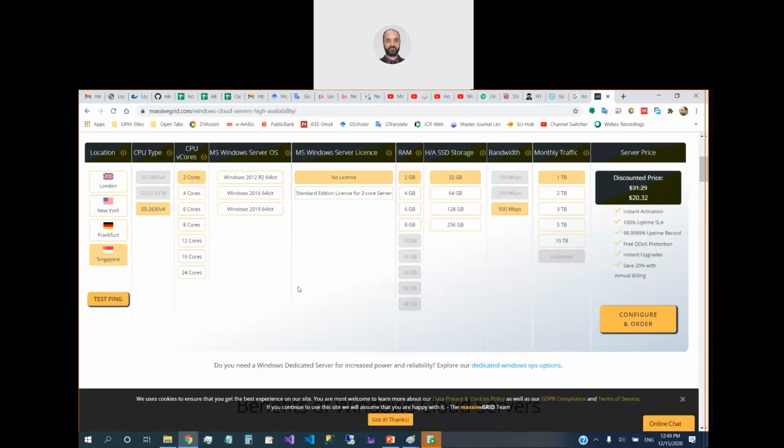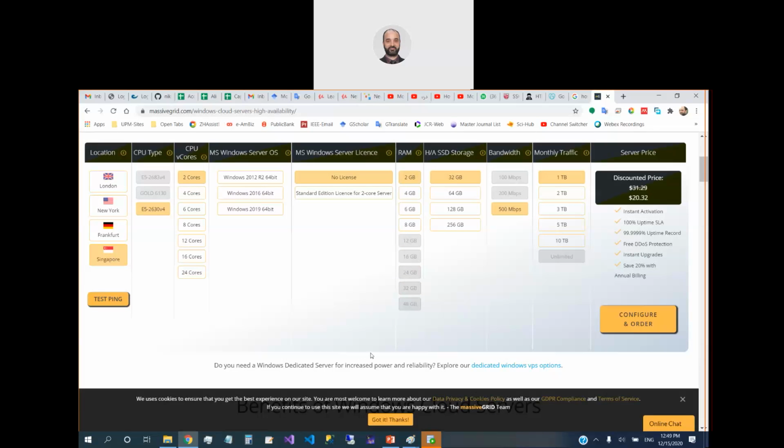So for example, you can start with 2 cores. Then after that, if you gain huge requests from others, you can upgrade to 4 cores or 6 cores anytime you want. This is one of the advantages. But if you have your own server, say you bought a server with only 2 cores and 8 or 16 gig of RAM, then the requests on your website increase.